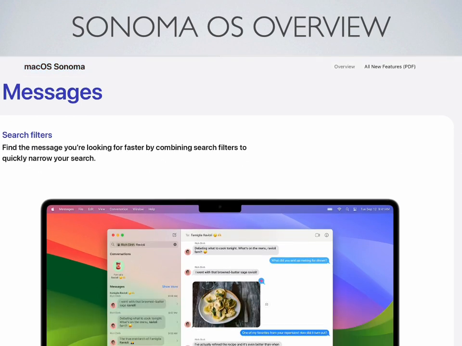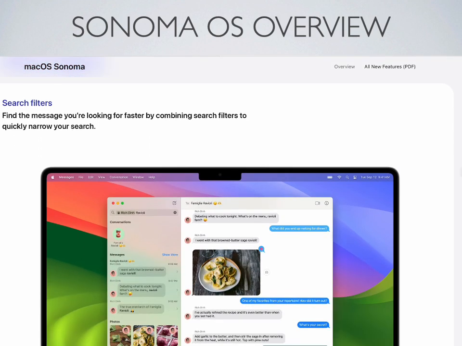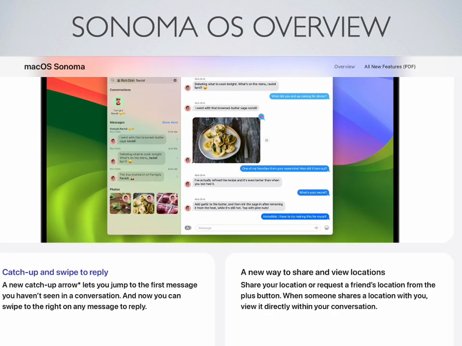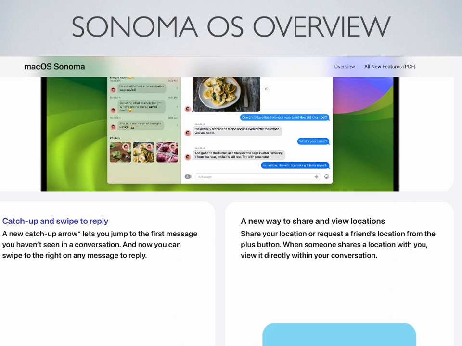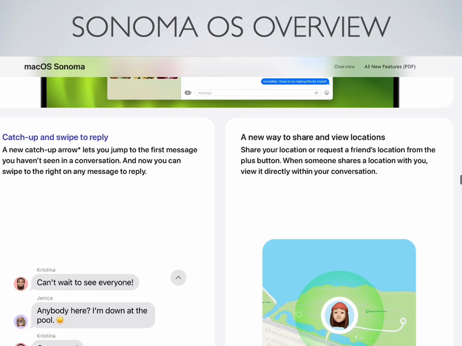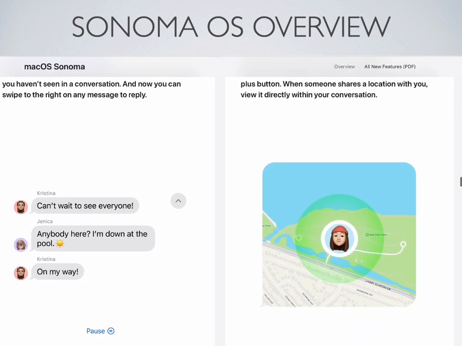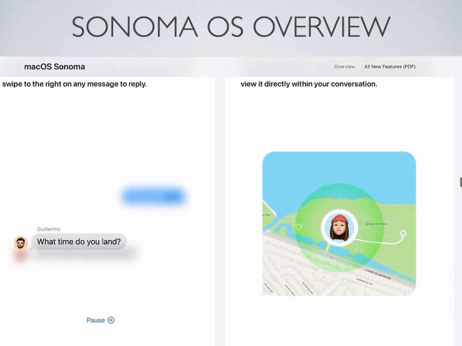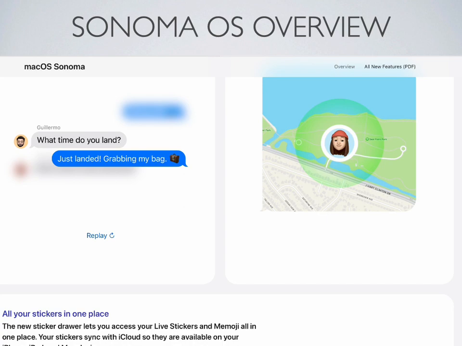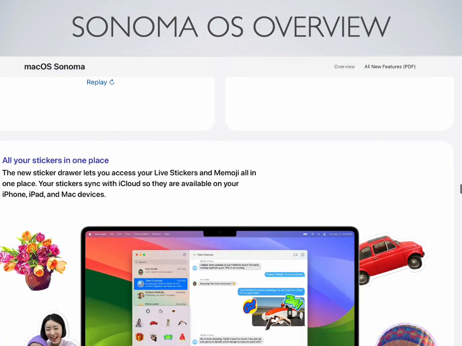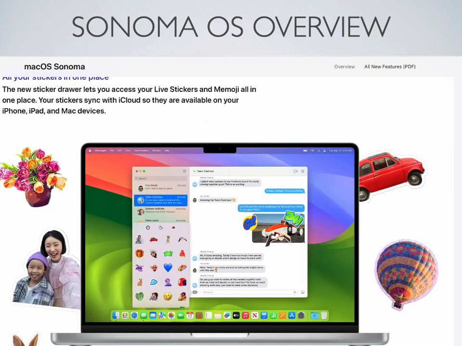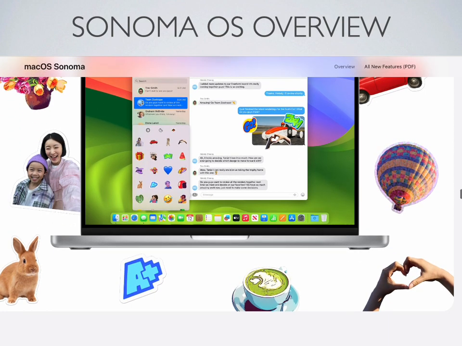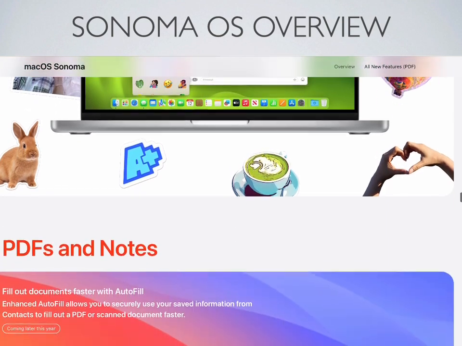to send you messages. They made some changes to messages, improving how you can search for specific messages, and you use filters to search for those messages. You can share your location in a conversation. For instance, if you send a message to somebody, it'll show up right away. If you like them, there's all kinds of stickers and emojis now that you could put on your apps. I send these to the grandkids, and they really enjoy it.